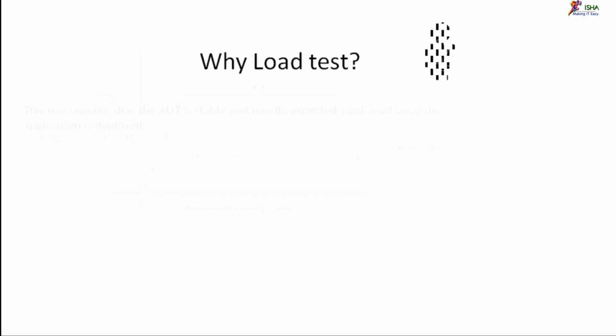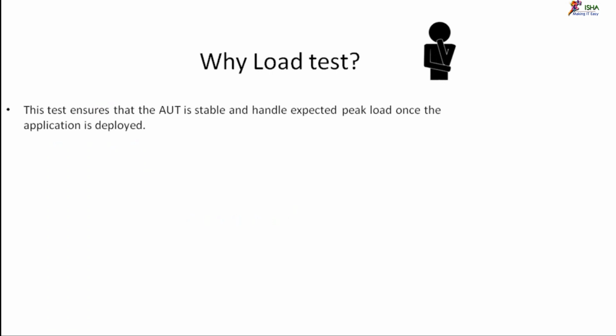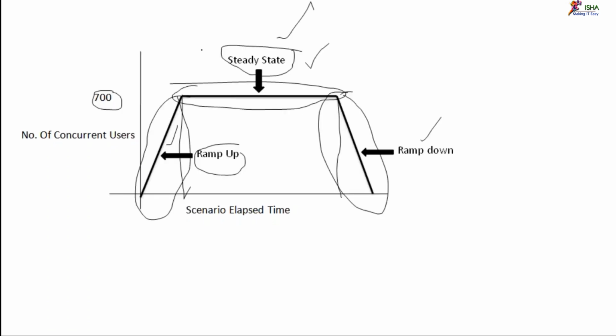Now, you see, the load test we have done with how many? 700 concurrent users. How did we get this 700 from? From workload modeling. Yeah, the client will give you, but from the workload modeling sheet also, you have this 700. So I'm just relating this test to the workload modeling that you have done. The workload modeling, it didn't go waste.